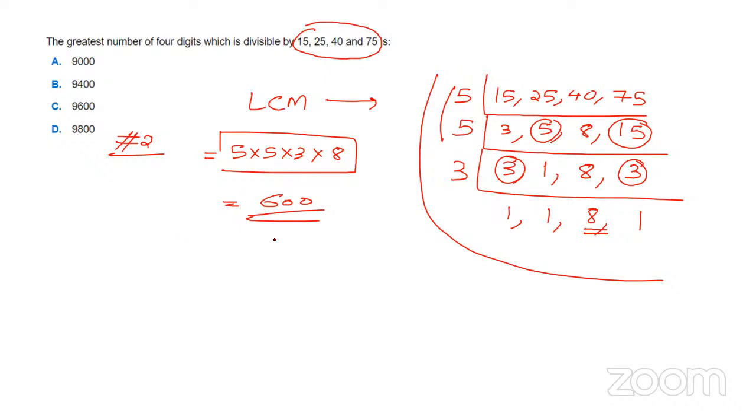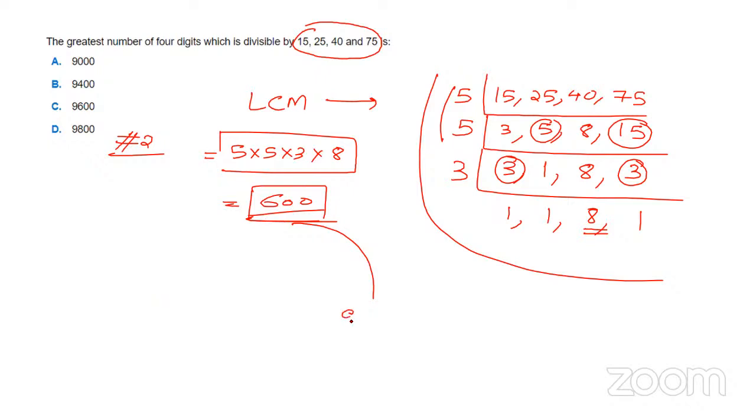So the first number that is divisible by all these 4 numbers is 600. Or I can say any multiple of 600 will also satisfy the same condition. So you are asked to find the largest 4-digit multiple of 600. That's the question. If you are approaching in the conventional method, that is how you should get the answer here. The largest 4-digit multiple of 600.